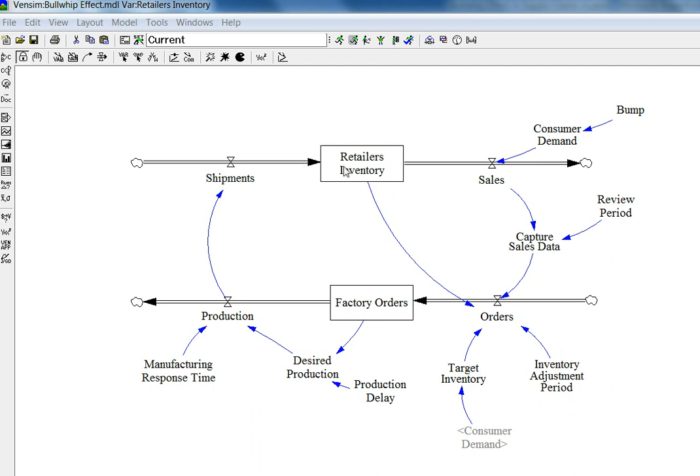So I just want to first, before I go ahead, say that this model has been built using the Venson software, which helps us model business dynamics kind of situations. So Venson is a really powerful tool, and I've used it for many years, and I strongly recommend it if you want to use it, right?